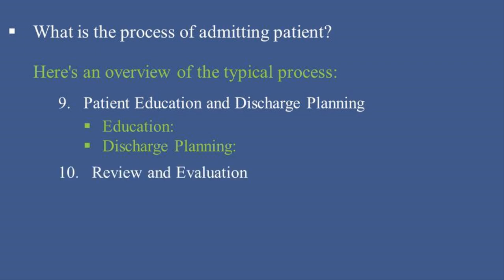10. Review and evaluation. Quality review. The admission process and the care provided are regularly reviewed by hospital quality improvement teams to identify areas for improvement and ensure compliance with best practices and regulatory standards. Conclusion. By following these steps, hospitals ensure that patients are admitted safely, receive appropriate care, and have a clear plan for their stay and eventual discharge. This process is critical for maintaining continuity of care and optimizing patient outcomes.